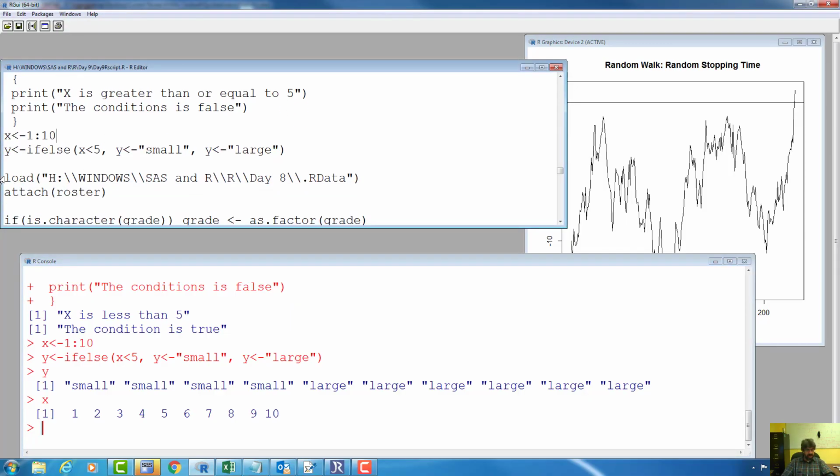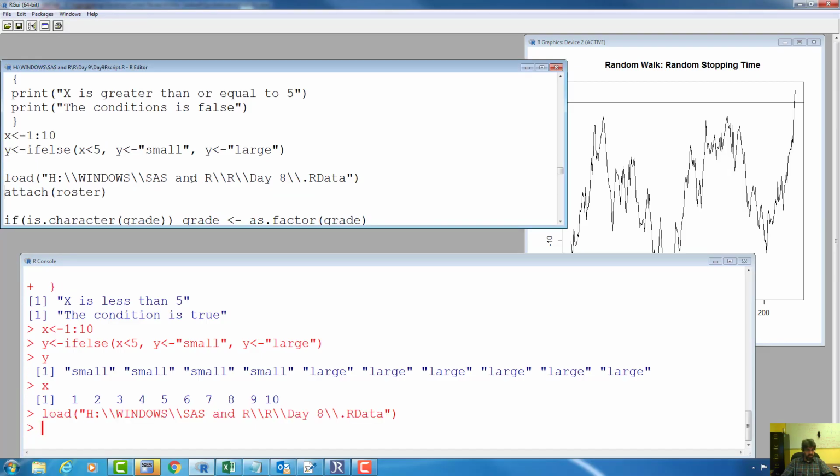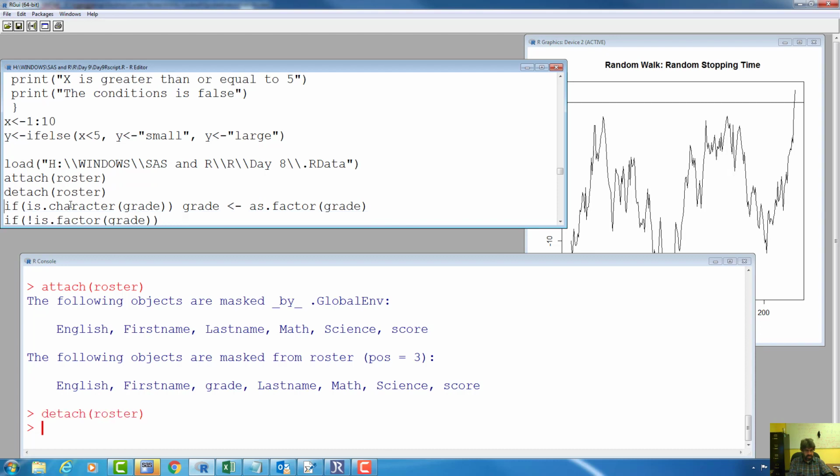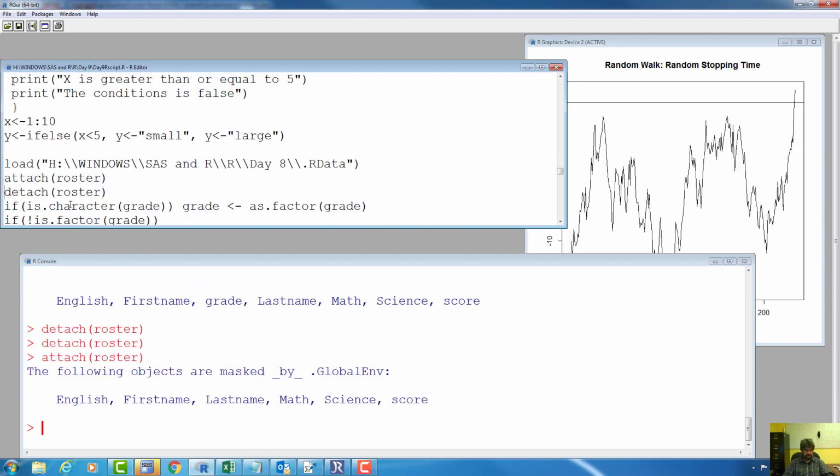Let me just do a practical example. Let's load the roster data from last class period, attach it, and I already attached it a few times, so I can detach. It won't hurt anything. There we go. I'll attach.